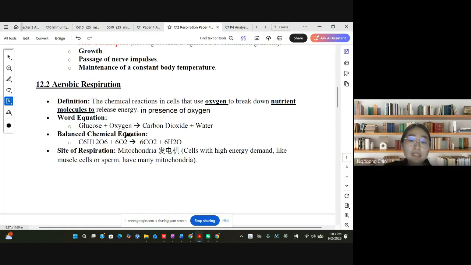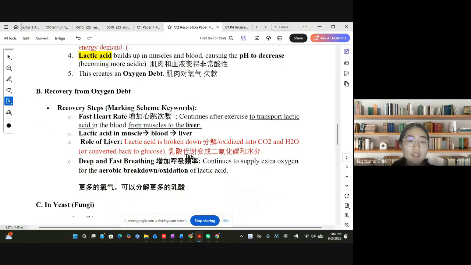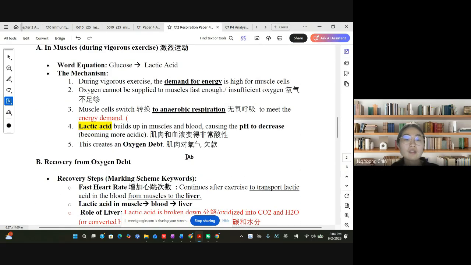So later the energy will be supplied to your body cell, and then your body cell can get the energy so that they can do those activities. Okay, the contraction, synthesis, active transport, those kinds of activities. Okay, so due to insufficient supply of oxygen to the muscle, it will lead to anaerobic respiration occurring. So that's why the glucose, right, is broken down in the absence of oxygen. So it will lead to incomplete breakdown of glucose. So just remember that in the anaerobic respiration, right, there is actually incomplete breakdown of glucose. So that's why they will produce lactic acid.